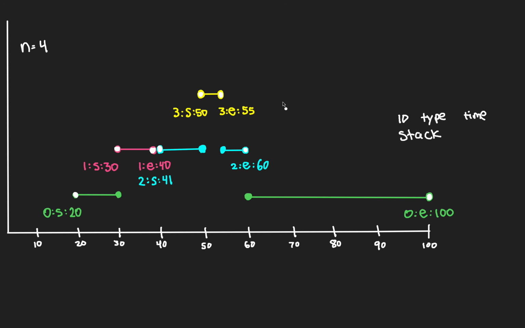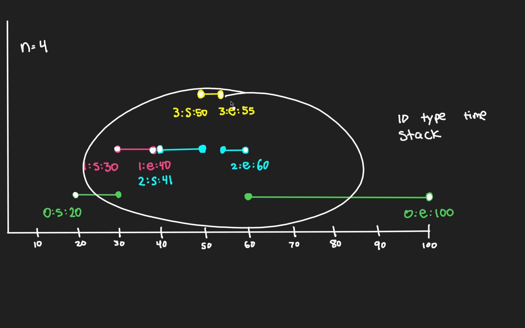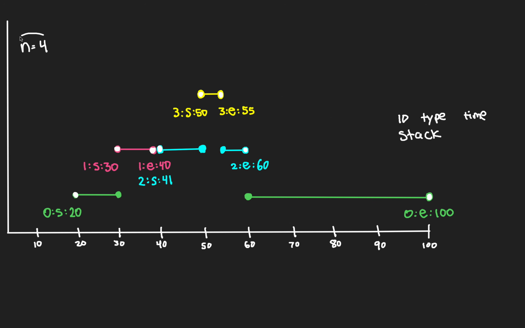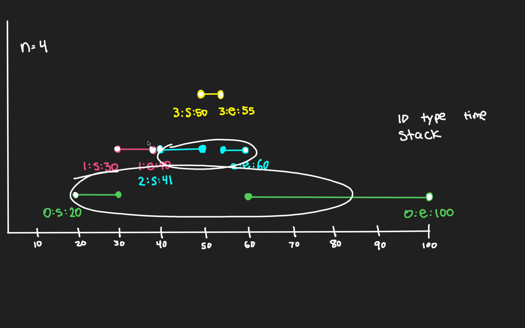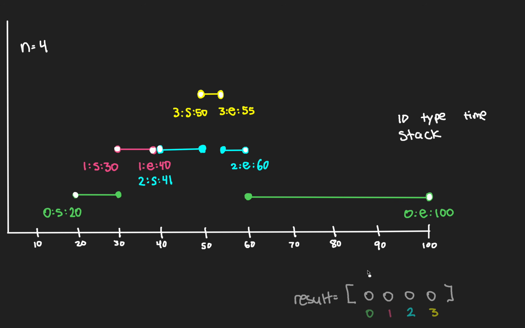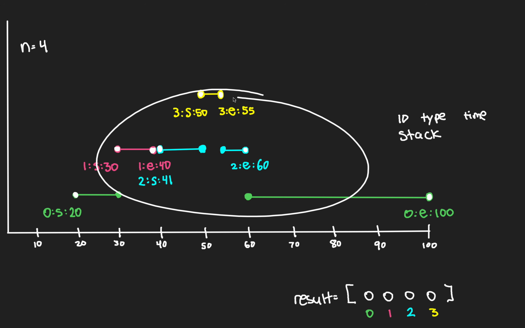All right, here's our daunting test case. As always, we're given a list of logs, but additionally, we're also given an n of 4. This tells us ahead of time that there will be a total of 4 functions: 1, 2, 3, and 4. This is necessary to be able to instantiate a result list of the 4 unique functions. And no, we can't tell how many functions there are given a list of logs.